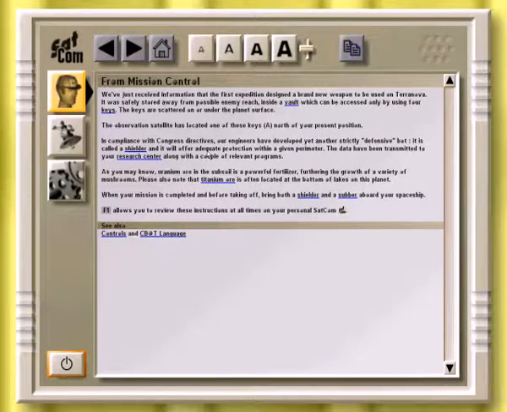As you may know, titanium ore in the subsoil is a powerful fertilizer. Of course, we all knew that, right? Furthering the growth of a variety of mushrooms. Please also note that titanium ore is often located at the bottom of the lakes of this planet. When your mission is completed, and before taking off, bring both a shielder and a subber aboard your spaceship. Alright, so we need a key, we need a shielder, and we need a subber, and of course our astronaut. Alright.